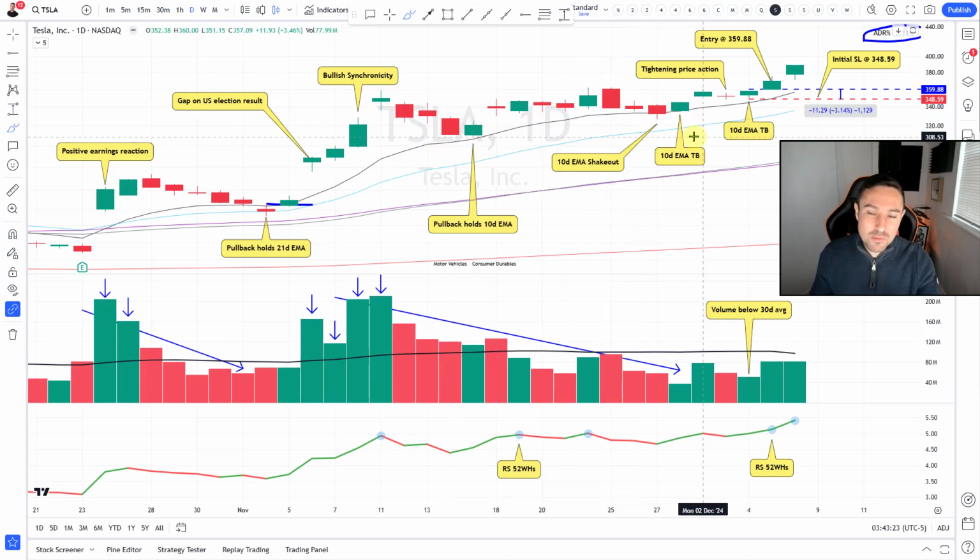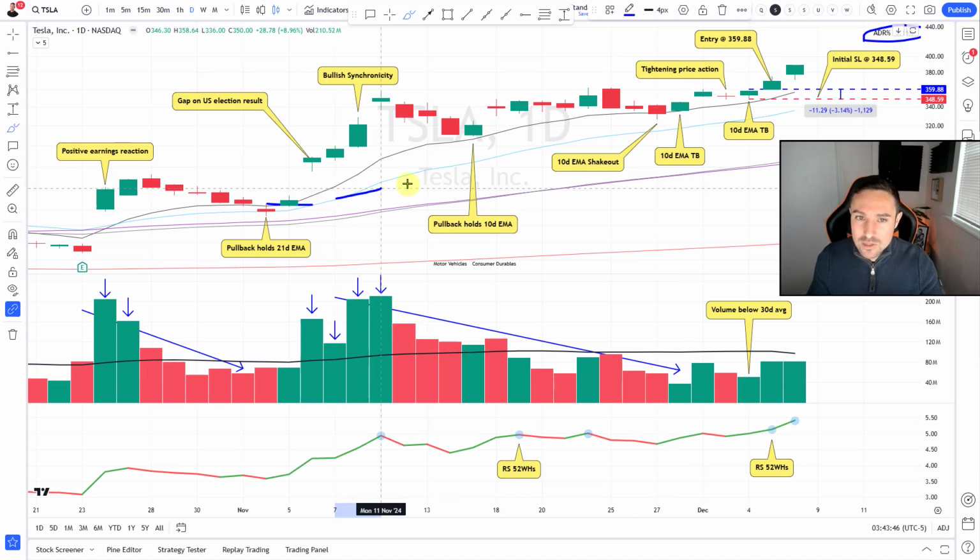It's basing here. So a more optimal thing to do in that instance may be to stagger the stop and go, I'll keep part a little bit lower here, just see how this plays out for the next couple of sessions. And I'll put part on the low of the bar. If it starts taking out the low of the bar, then I'll exit, but I'll give it a chance to bounce and turn around, which is what you can then see Tesla did there. So again, it's more rules and guidelines, it's more ebb towards guidelines. Okay, how does price react around that?